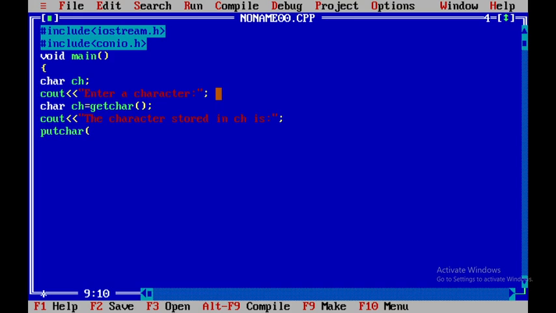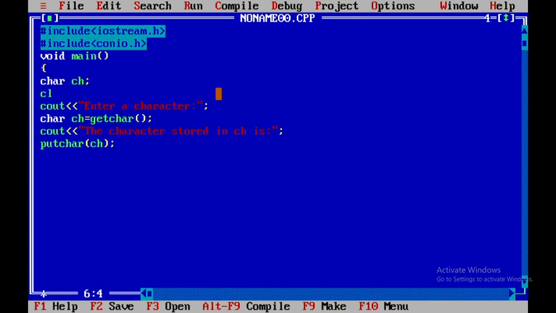Putchar: here I have to call the variable in which I have stored the value. In ch I have stored the value, and before that I have to give clrscr.